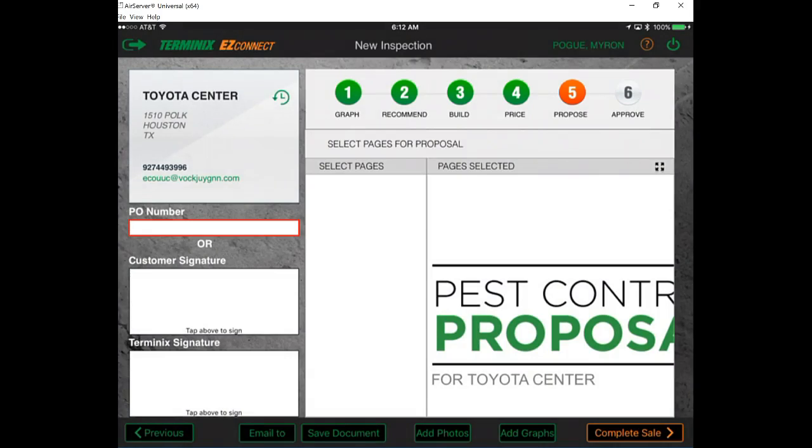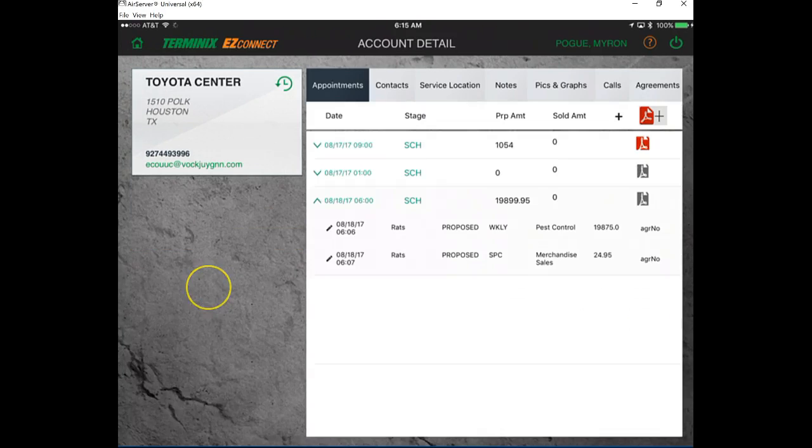So I'm not going to complete the sale on this particular version. What I'm going to do is save this document. So I'm going to click Save the Document. Again, there's always a place to depart from this and leave before you get to that save stage. So as I save this document, it should be saving and exiting. Okay, so you can see the document saved.